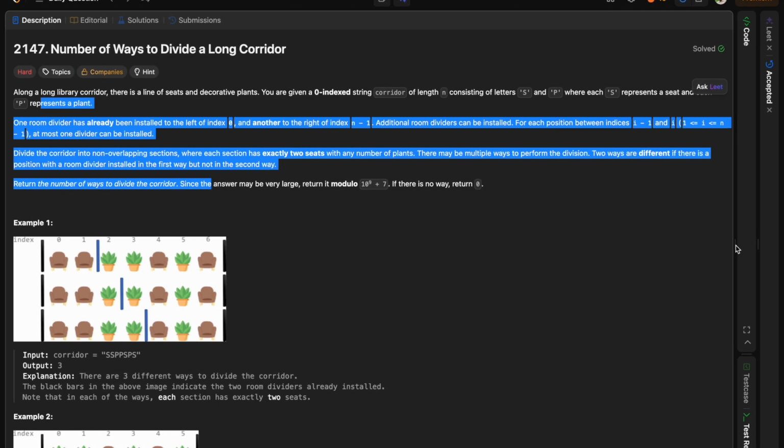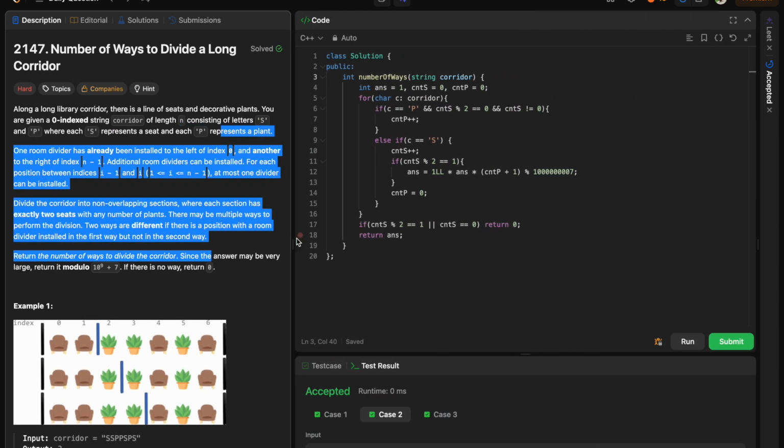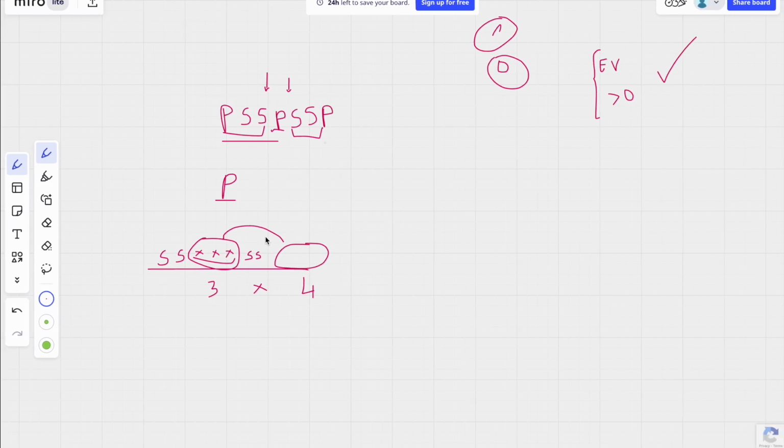So my solution will look like this. I'm going to have an answer which I'll initiate at 1, because I'm doing multiplication, as I just mentioned. I'm doing a group multiplication. You may ask yourself now, if I'm starting at 1, what is the case of 0? The idea is simple: I'm starting at 1 and computing, and if at the end I realize that the count that I have is actually an invalid solution, I'll return 0. Otherwise, I return what has been stored in my answer.